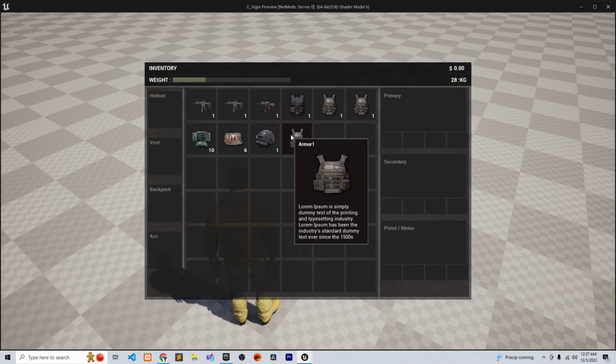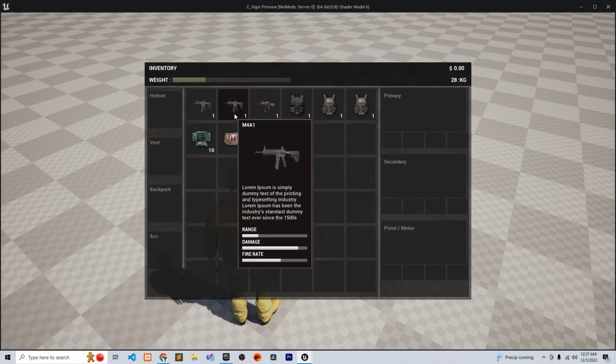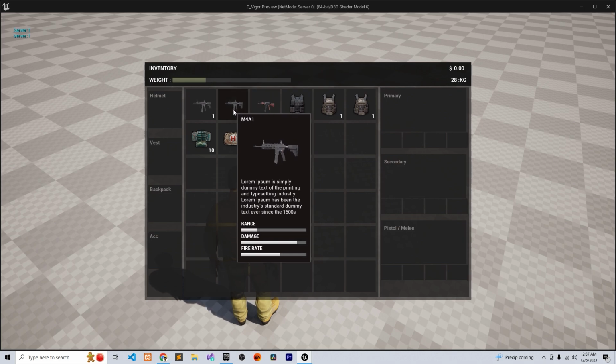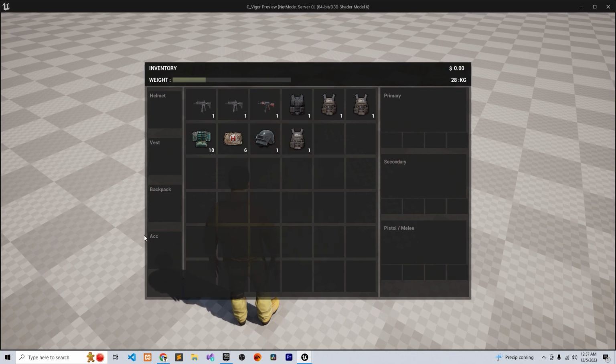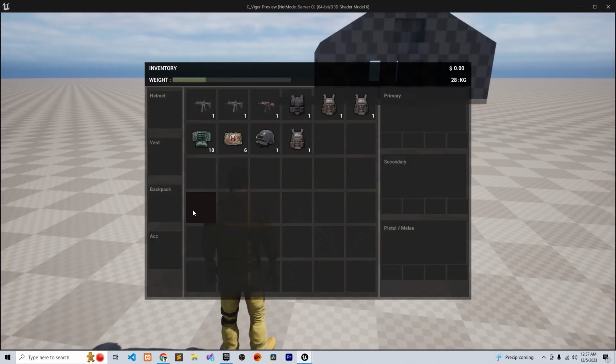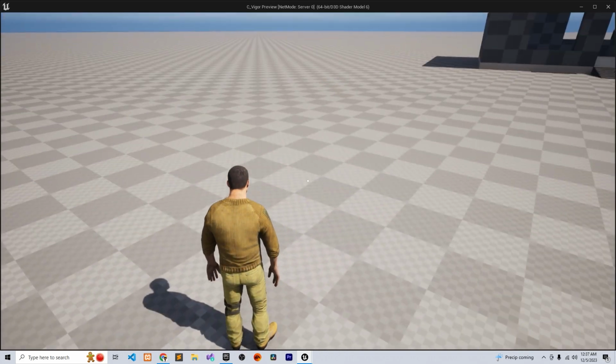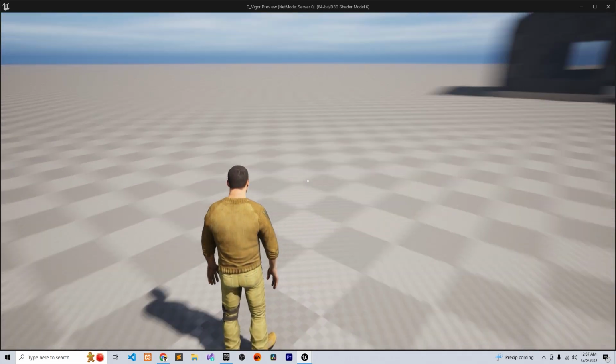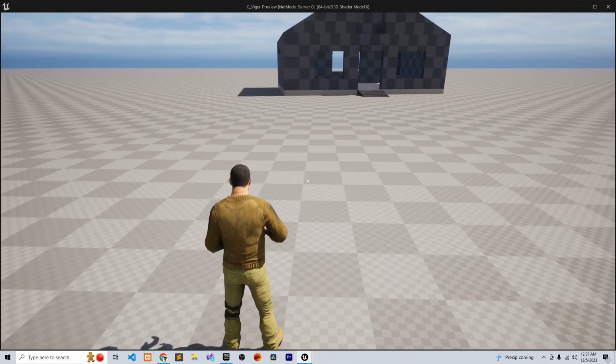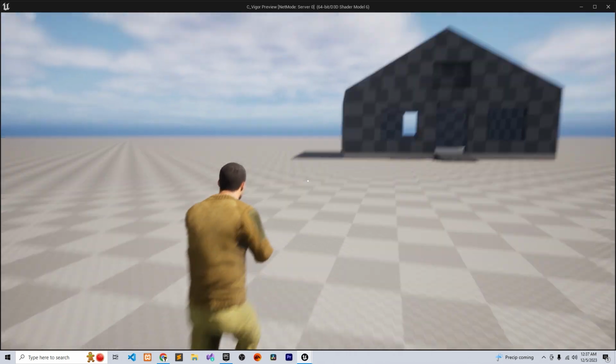So in the next part, we're going to start working on equipping the item. When I double click this, it will spawn the weapon on the character's back, and then the information about the weapon will show here, the name, the image for the weapon, and then we will do the same thing for the secondary and the pistol. And then I believe in the following videos we're going to do the swapping of the weapon. Okay, so I will see you guys on the next one. Bye bye.